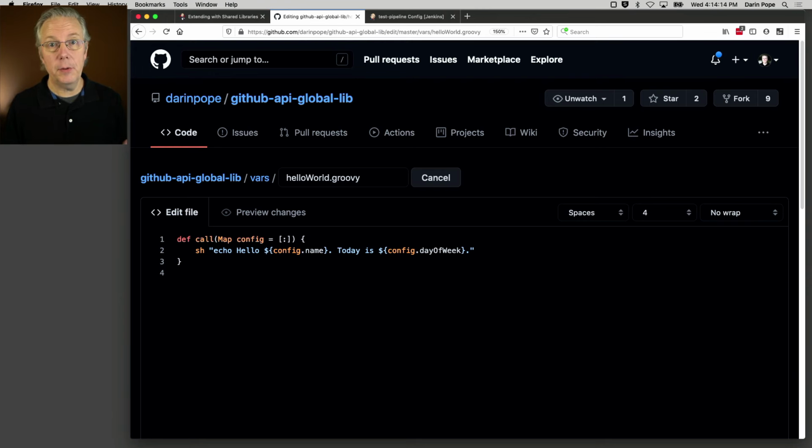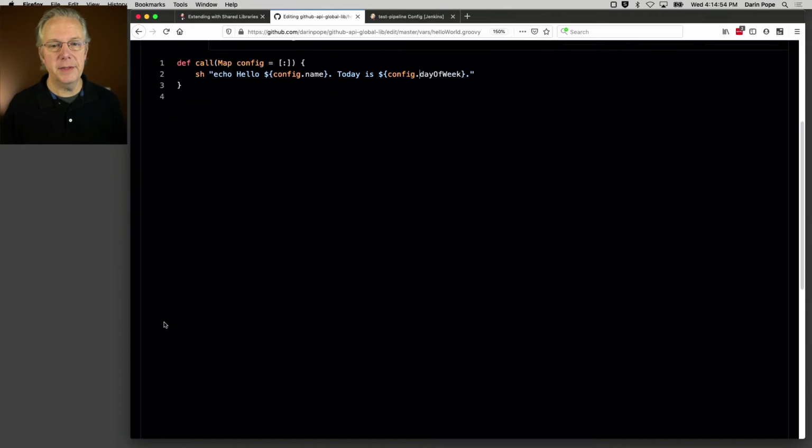Now this is a very simple example. In reality, what you should do, and I'm not going to go here, is make sure that config.name is not empty. I should probably make sure that config.dayofweek is not empty. I probably want to do some extra validation. Is day of week really a real day of week? Because I may want to fail the job if you're not passing me valid values. I may want to do sanitization on this input. Lots more steps. But for right now, this is the simple starting point. I'm passing in a map, and then I'm going to lift attributes off of the map and use it in my echo statement. Let's go ahead and save this.